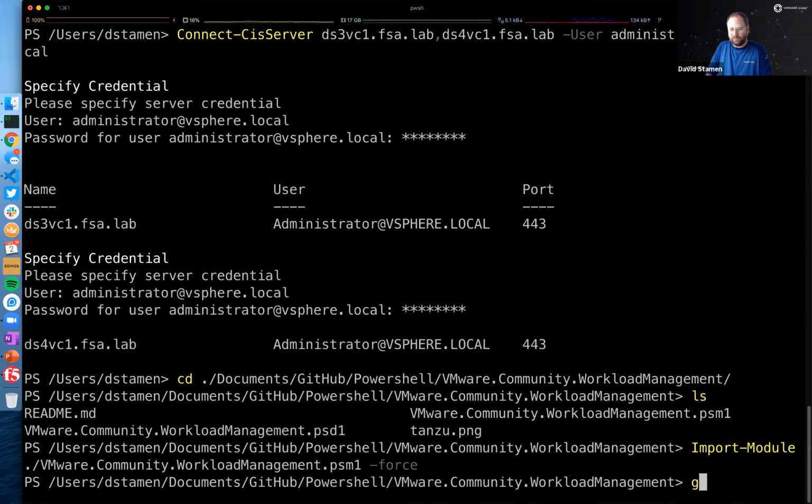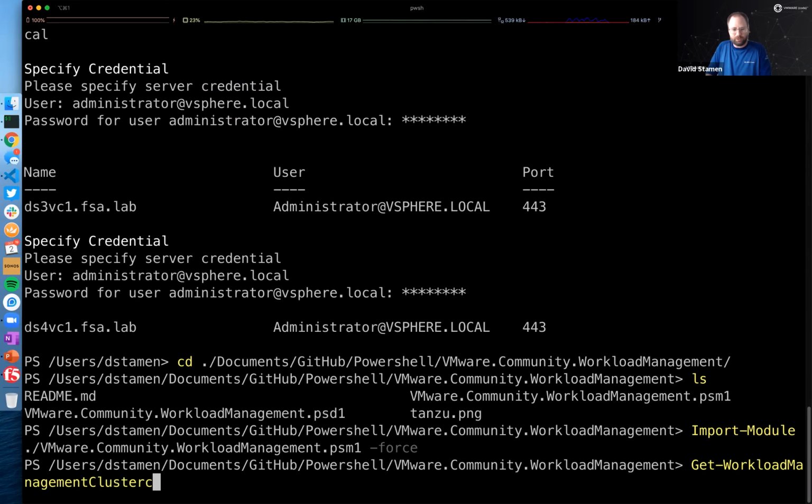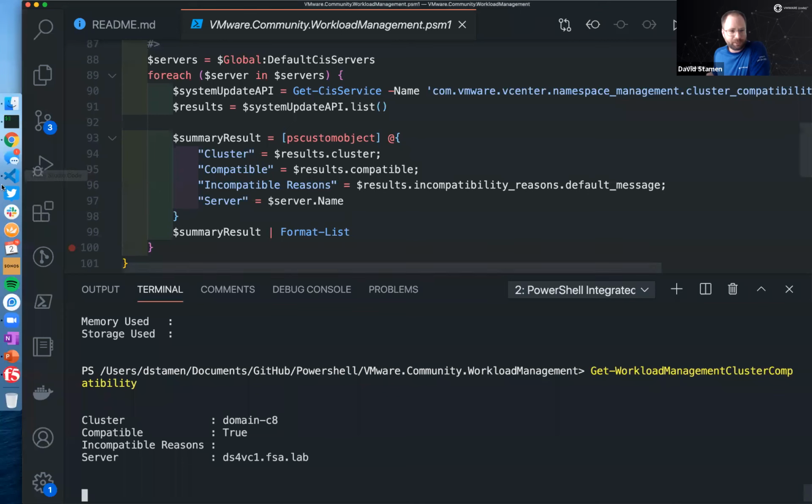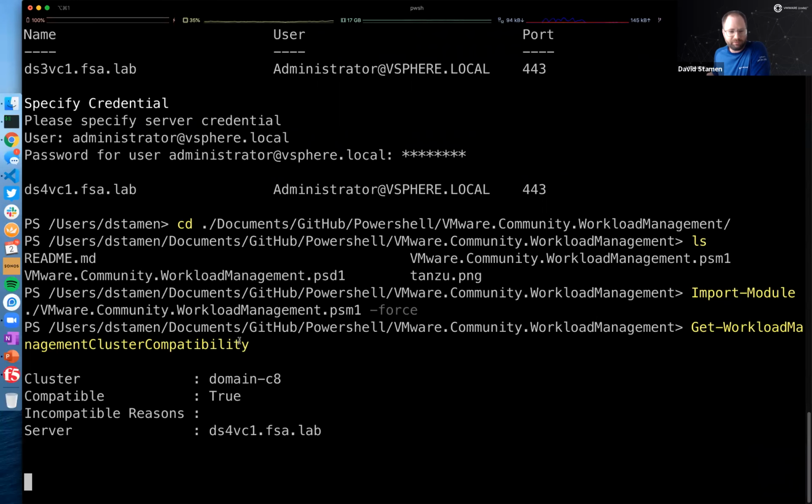Let's see if this looks good. Workload management, cluster compatibility. So it could potentially be the VPN. That is also the fun time of there. So it happens. We can revert to this again for this particular example.